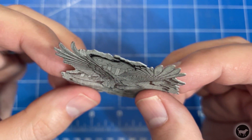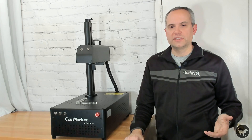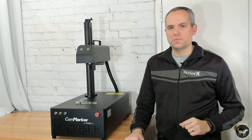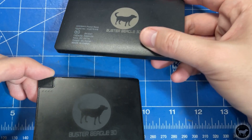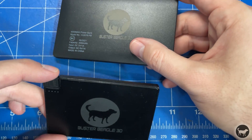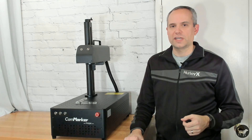The last test I ran on this machine so far was a few tests on plastic. I would need to run more tests on a variety of different materials to get a good catalog of settings, but so far the results are promising. Here you can see two tests run on these two travel power bricks — both were run at the same settings, and you can see that one turned out white while the other turned out dark, so the type of plastic will make a huge difference in how these markings behave.